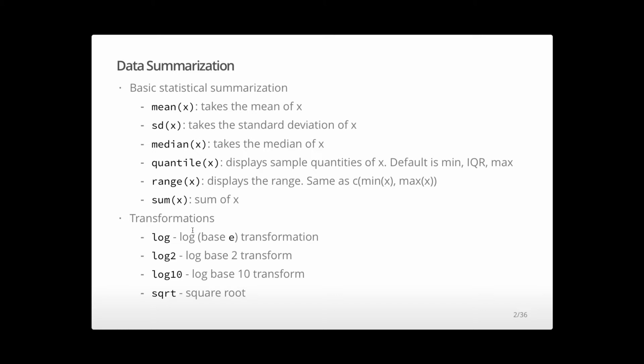I don't want to do anything that's going to screw up your analysis. I'm going to alert you that it's not going to give you a warning, but it's going to give you missing back. On every one of these options, there are options to remove the missing and then take the statistic. But by default, if there's any missing data whatsoever, it'll give you a missing back. There's also a bunch of transformations, everything you can think of: log base 2, log base 10, square root, absolute value, all the fun ones that you know and love.